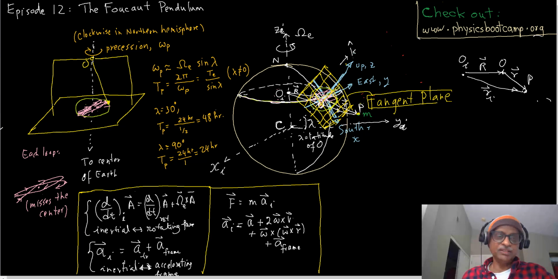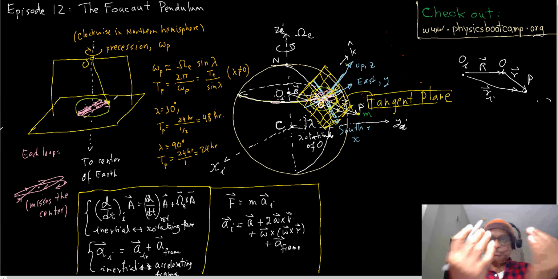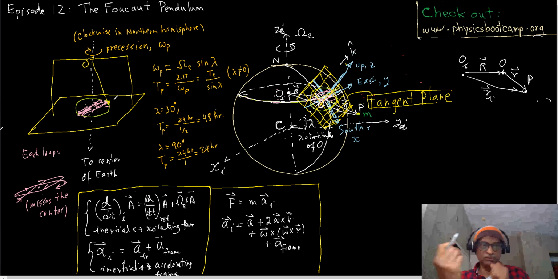A Foucault pendulum is a regular pendulum. You hang it so that the pivot, the place you hang it from, can actually rotate, as the plane of the pendulum is rotating with time.